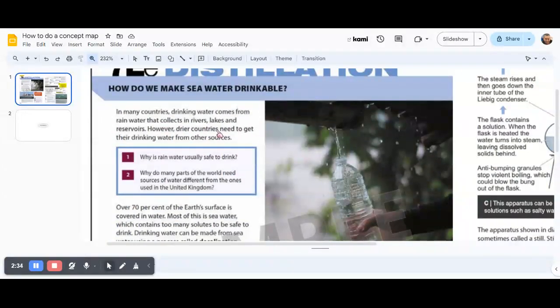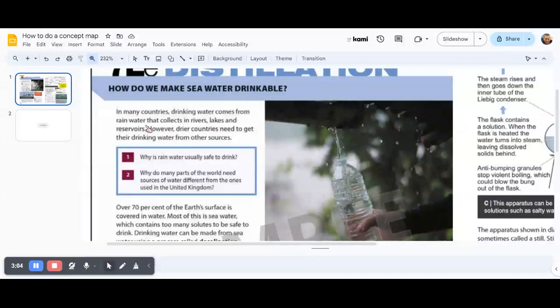So what I'm going to do is I'm going to read the text. I'm just going to lift up the important facts. The important facts, you don't have to put all of the facts down in the concept map. So for those of you who are beginners, don't be put off by all of the text. It's really important that you approach it thinking, I don't have to put all of the text down. I don't have to write all of the sentences out in full. All I need to do is try and link the ideas from one to the next.